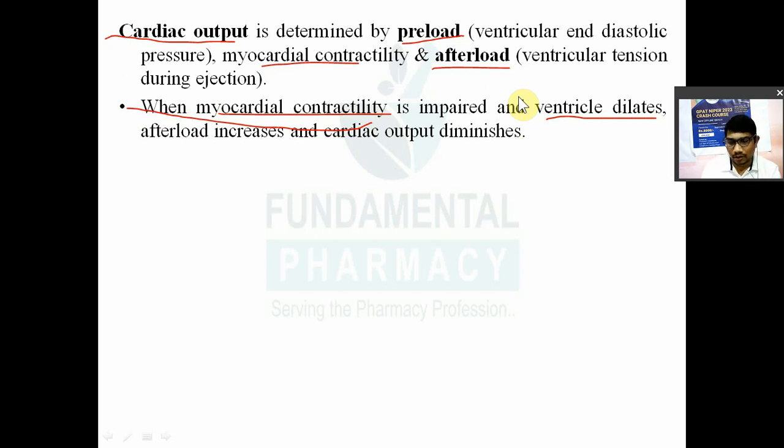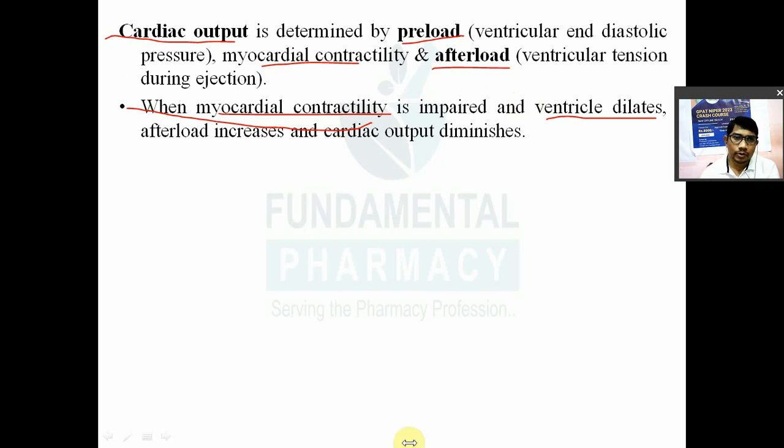The resultant neuronal and hormonal stimuli follow the decrease in cardiac output and in turn contribute to increased afterload. I'll explain how, as a lot has come in a single line. For example, if decreased cardiac output is there, what will happen? The body will try to increase the cardiac output because you need more blood to your body. So your brain will cause sympathetic outflow. The brain will increase the sympathetic outflow.